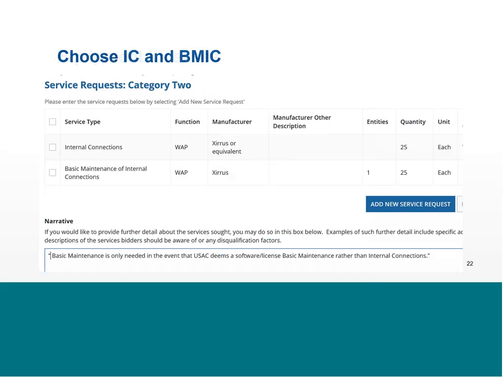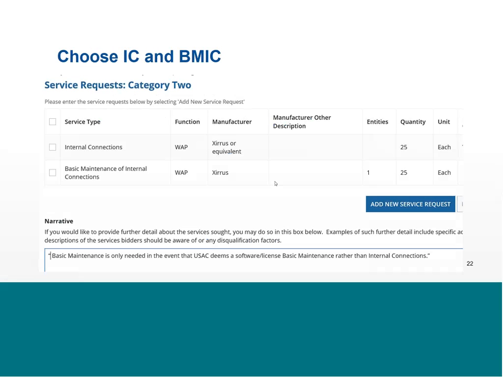The thing I wanted to mention is that sometimes licenses are tricky because USAC, the reviewer, will say that some licenses are actually considered basic maintenance. The one example that I know, and I'm sure there are other manufacturers with the same kind of thing, is with Cisco. They have a certain license. It's not really a license, and it's not really a warranty either. It's kind of like a management item. I'm not really sure what it is, but it starts with CON. That license or line item, USAC considers to be basic maintenance instead of internal connections.